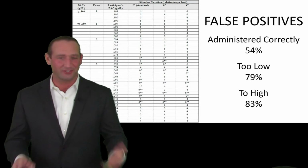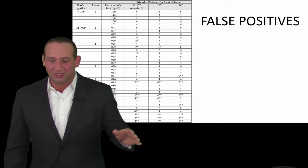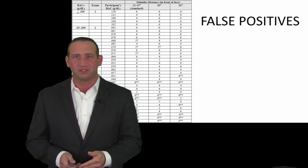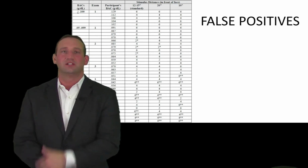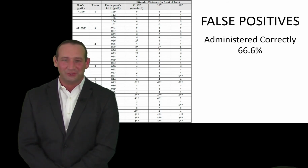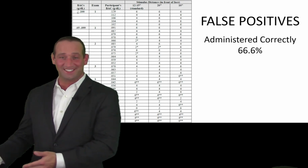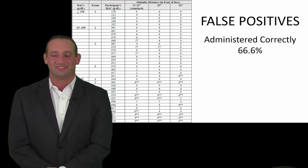Let's mix in whether you're too far or too close, because it's fun. So in this one, we had 27 people out of the 35 or 36 who were under the legal limit. And when done correctly, when actually held 12 to 15 inches from the eyes, 2/3 of the people under the legal limit, when the test was done correctly, would be arrested. 2/3. But, of course, let's take it further.